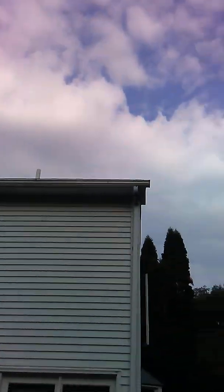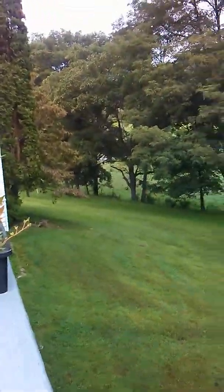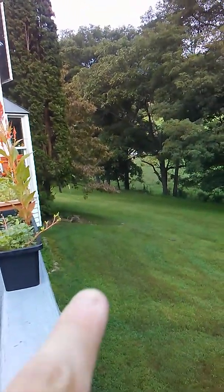So, it's really nice out here. It looks like a storm's coming. No more rain! We had so much rain in Jersey! Cows are now. Oh, yeah, they are. So, yeah. I feel like there's something in that tunnel over there. You see that right over there? I just feel like something's in there watching me. Right there, that black hole.